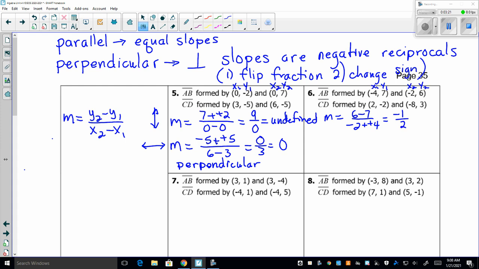And before I go any farther, I know if I'm looking for a parallel slope, it has to be negative 1/2. If I'm looking for a perpendicular slope, it has to be positive 2. So let's see what we get. The other line, CD, is 3 minus negative 2 over negative 8 minus 2. Remember, the minus sign is coming from the formula. The negative with the 2 is coming from the negative 2 up here. So minus a negative turns into plus a positive, and we have 5 over negative 8 minus 2 is negative 10.